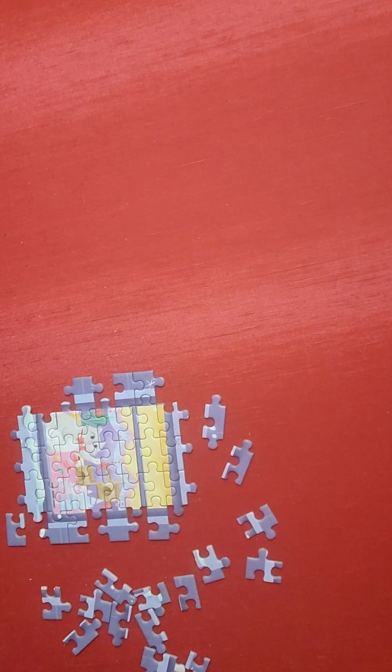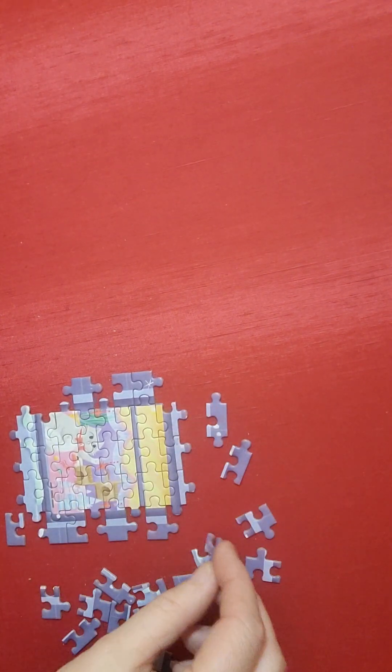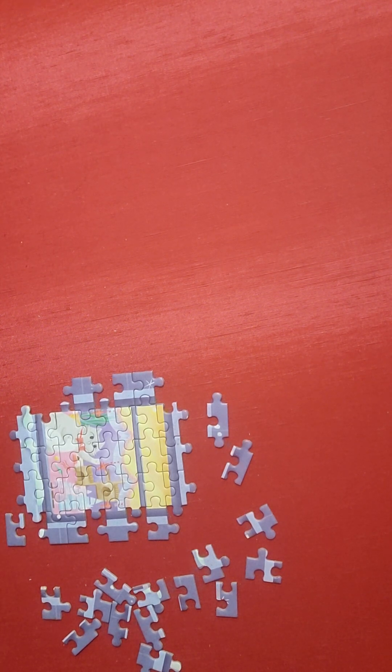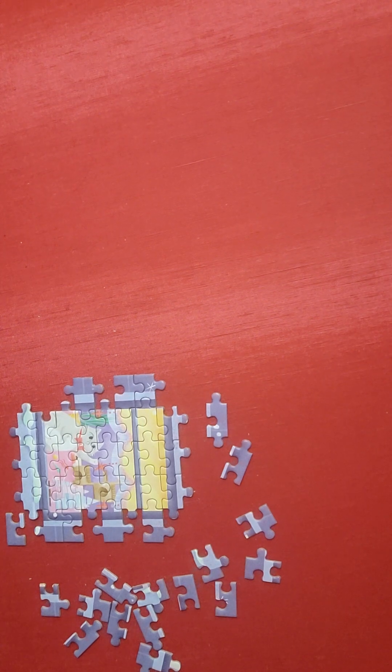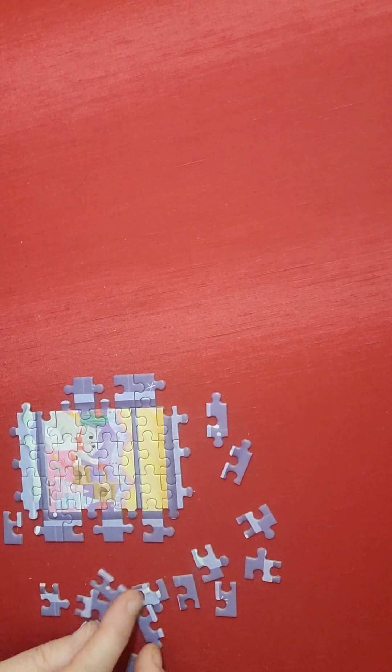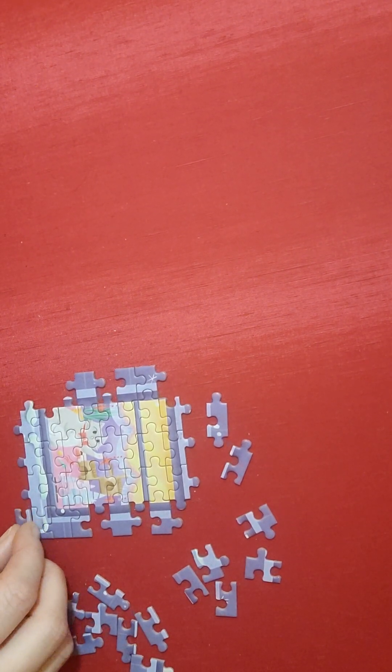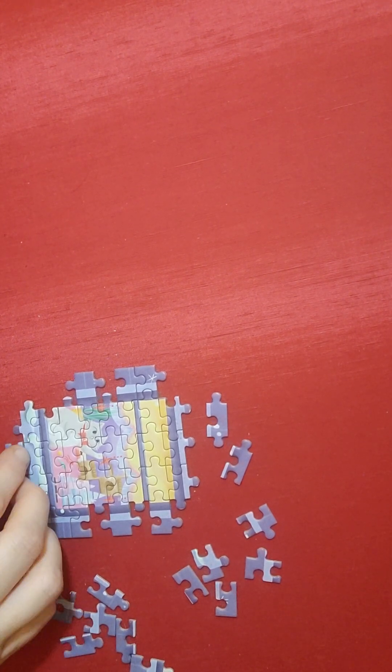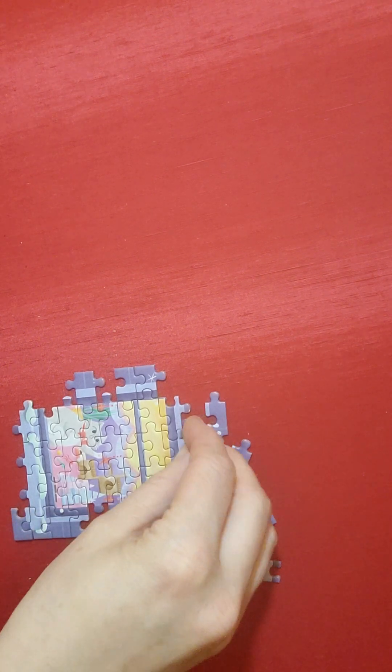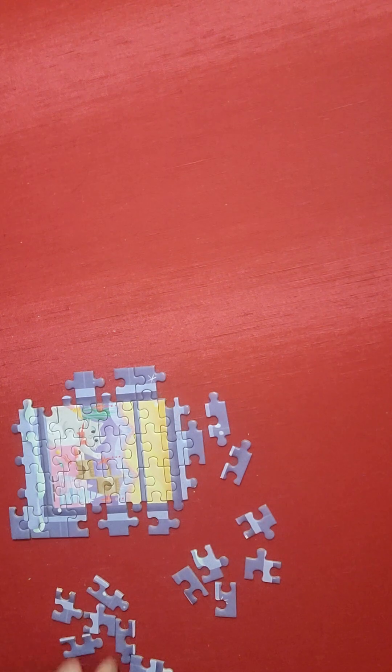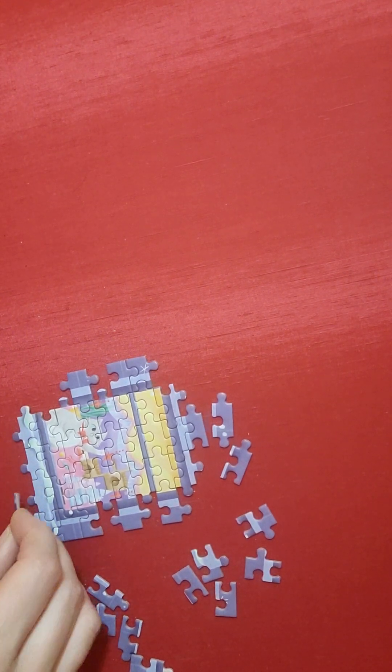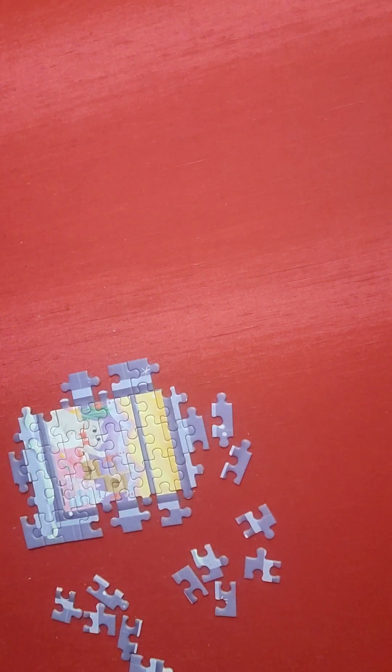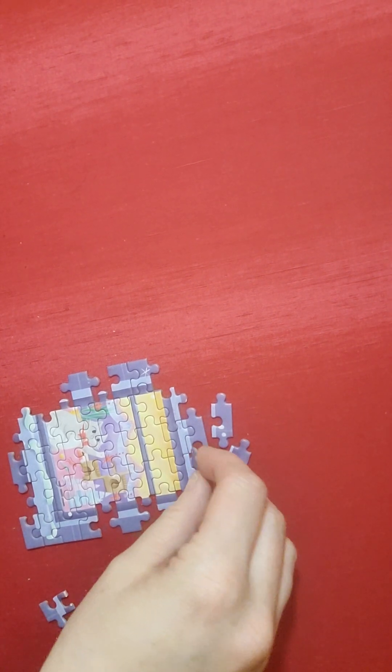But what I should be - should is a terrible word, I made an entire video about how much I hate that word. See I don't think this even goes with this puzzle because I found those extra pieces but I don't know we'll find out. Basically what I should be doing despite it being an evil word is trying to focus on that I did anything positive at all in this. You know here's a little win, here's a little win. Look, I got another piece in. Okay maybe I didn't. There I got another piece in. I'm figuring it out. I'm getting another piece in. And that is how you do the catch yourself being good.